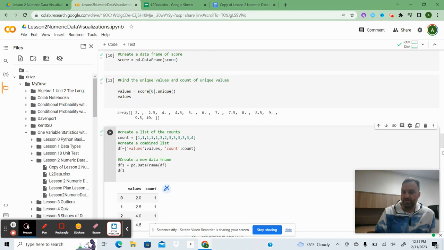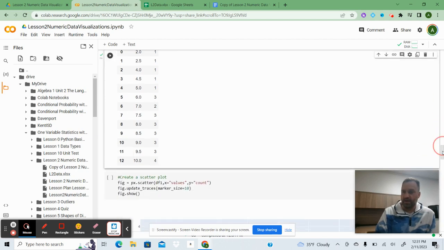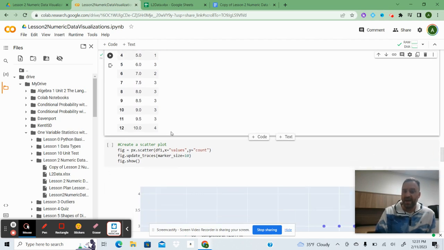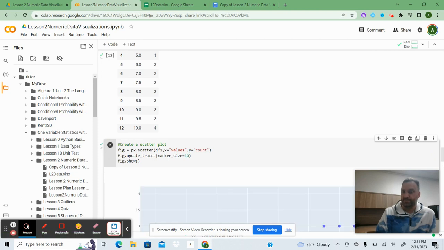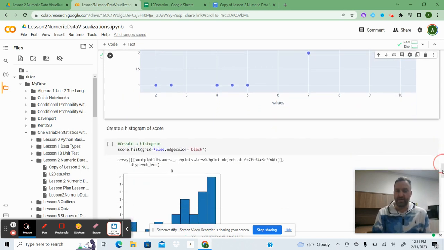So if you notice, I put a values here, and then I did a count here to kind of make a data frame, which was in the original problem. Then I did a scatter plot of the values and then the count to create sort of a dot plot. Traditional dot plots would have 2 would have 1, 2.5 would have 1, but for 6 you would see a 1, a 2, and you would see actual 3 dots here that just didn't have a graph that I could find in Python that did that.